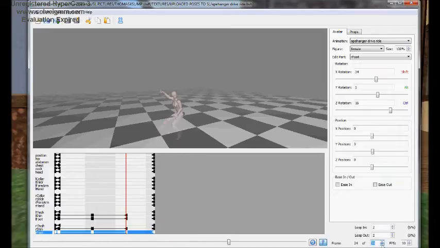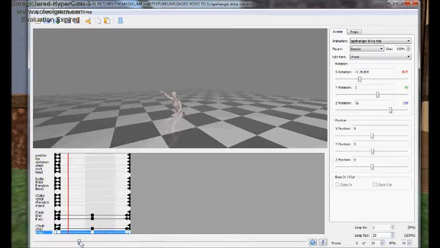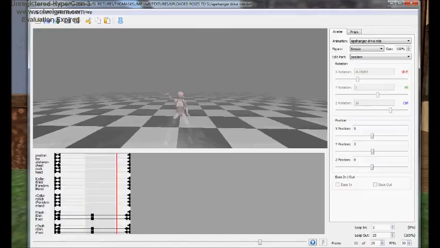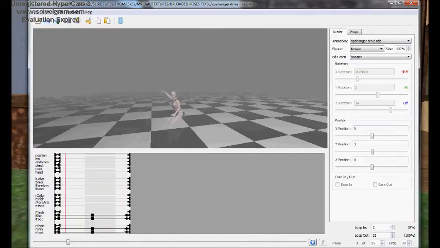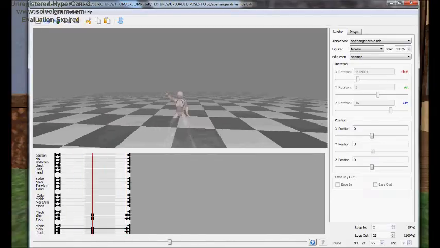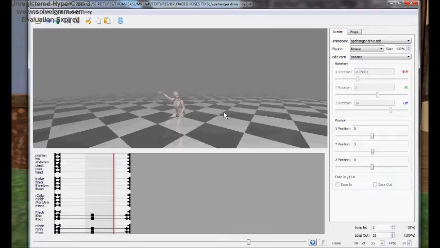Shrink this down to 25. 25, and then put loop in 2, loop out 25, and hit, well, that should look pretty cool. Back to the second frame and hit, and there we go. A reverse motorcycle pose where you're actually moving your feet back as you would in real life to shift the bike backwards. So that looks good, so we're going to go ahead and stop it.